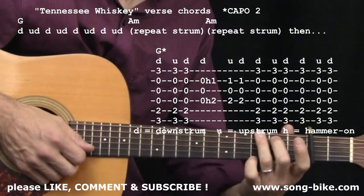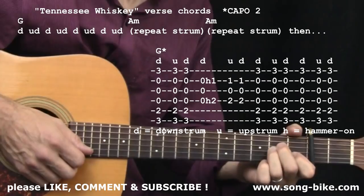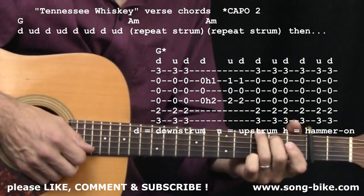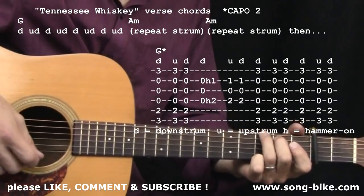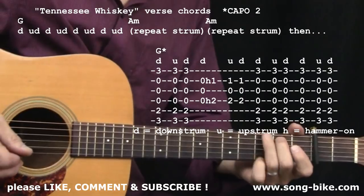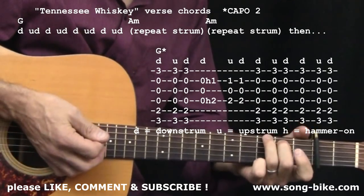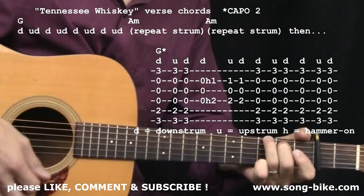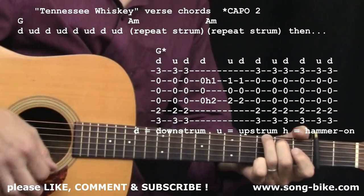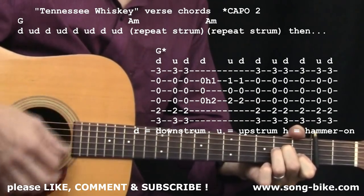I recommend doing G with your middle, ring, and pinky, keeping your index finger free for when it's time to go to A minor. You don't have to do the G that way, but that's how I do it, and that's how I recommend it for this version of the song. Because of the capo, the G is gonna sound like A major, and the A minor is gonna sound like B minor. So here we go with the G. One, two, up, three, up, down, four, up, down, A minor. Two, up, down, three, up, down, four, stay there.